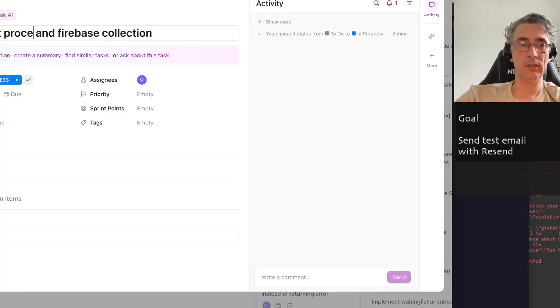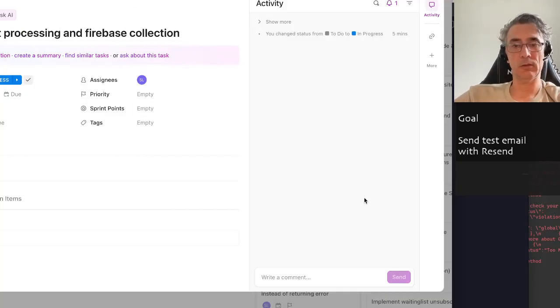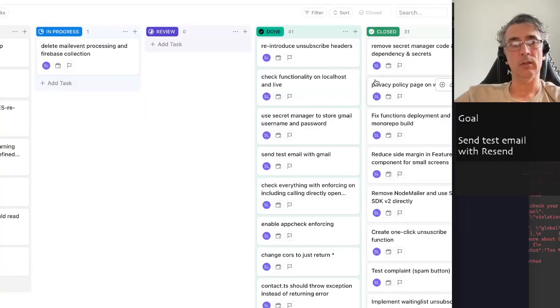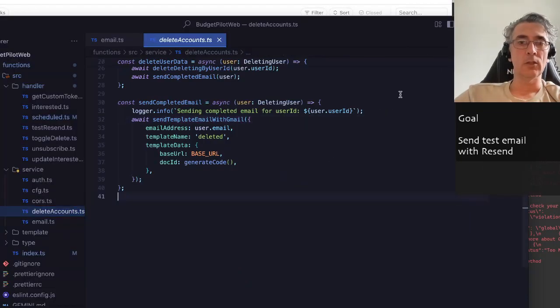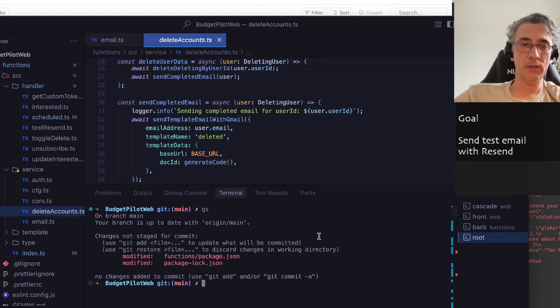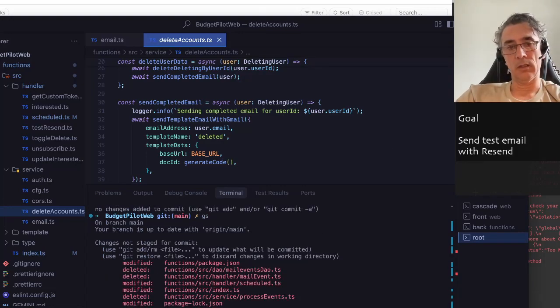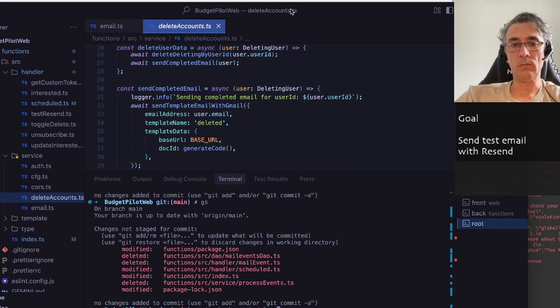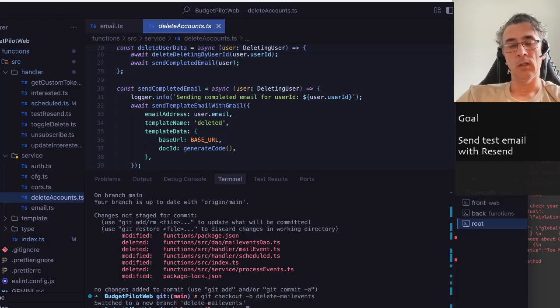Let's say processing in general is more than just a function, we found out. Okay, so we can create a new branch: git checkout -b delete-mail-events, git commit and push, and we say delete mail event AWS SES support.